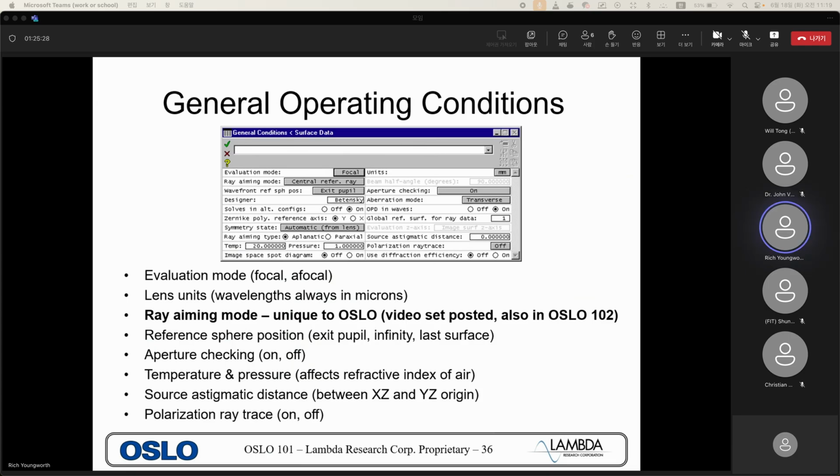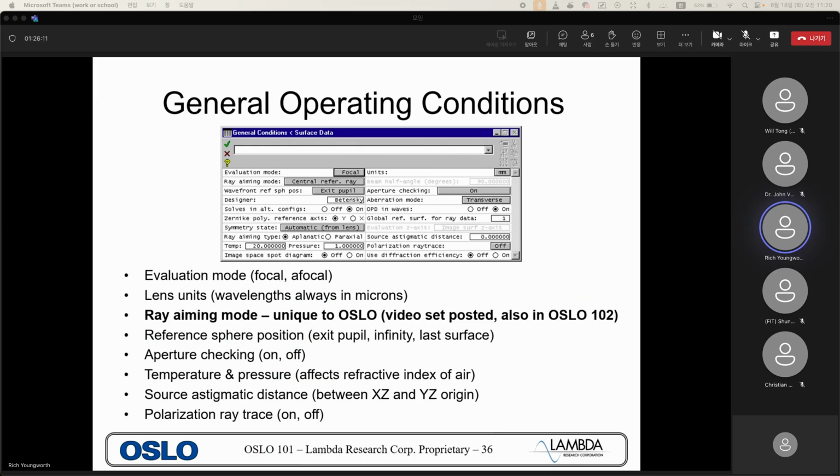If you have it off, it will ignore anything where you're saying clip the light if this surface is too small for the light to get through. If you have it on, then when you specify a surface is checked, it will block the light. This ability to ignore the apertures in the lens in OSLO is part of why OSLO has actually been used to generate some unique configurations because of the freedom it gives a designer to do things you shouldn't do and then fix it later. And things you shouldn't do, I mean that as it's just a math problem sometimes when you're designing, and it doesn't matter if it's real until you finish.